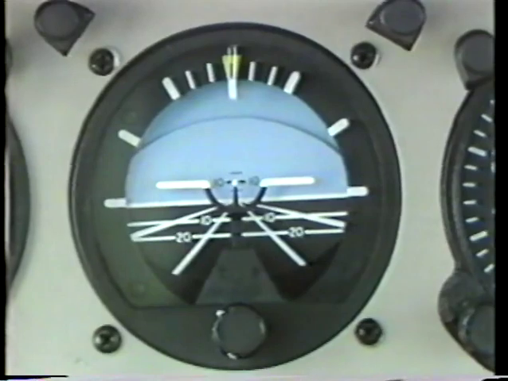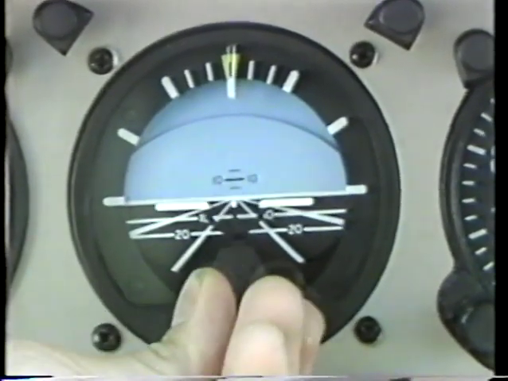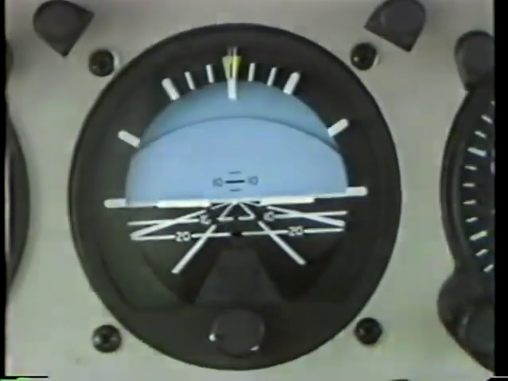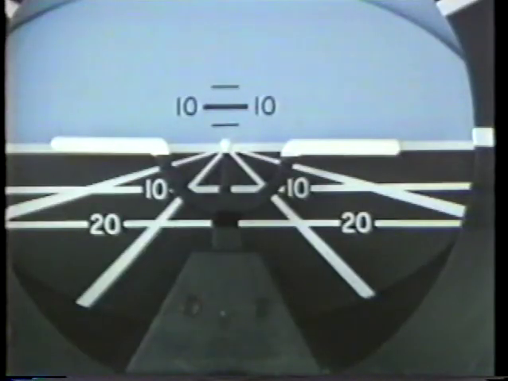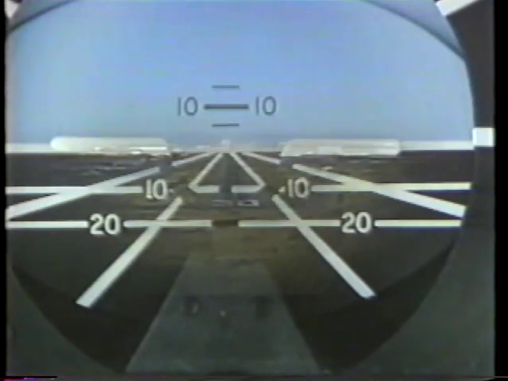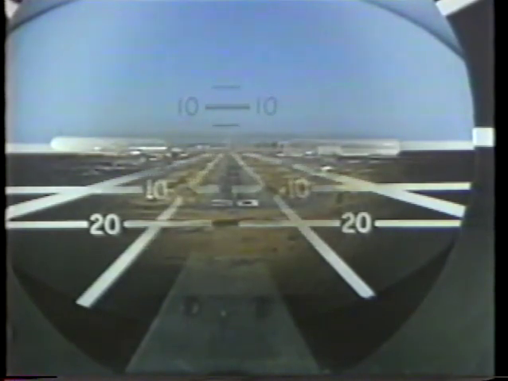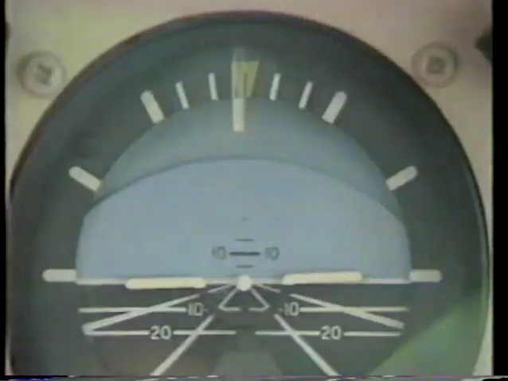An adjustment knob allows you to move the miniature airplane up or down to align it with the horizon bar to suit the pilot's line of vision. The area above the horizon bar represents sky and is frequently blue. And the area below the horizon represents the ground. Unlike the pitot-static system instruments, there is no delay or lag in the display of information. The attitude indicator provides instant indications of even small changes in pitch and bank.